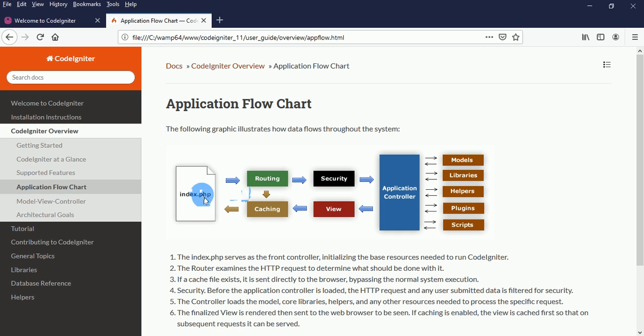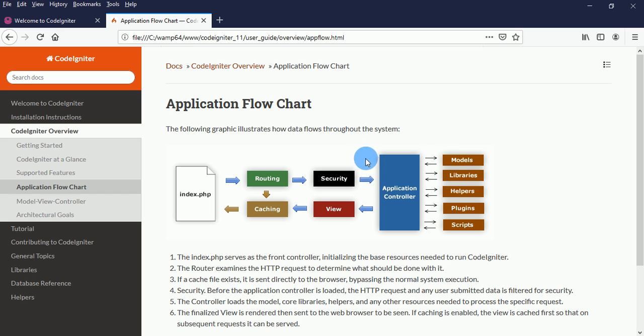What this index.php does is to go to the route, send the user to the route to check for security, and after security we go to the application controller. The security will be done internally, but we are going to work with routing inside the config folder. We are going to discuss that in the next video.